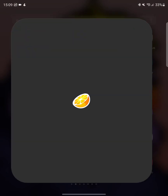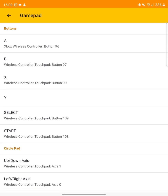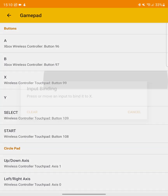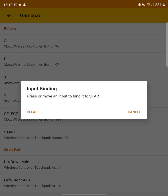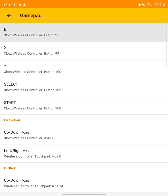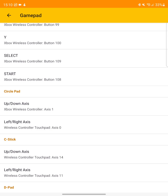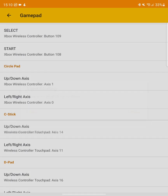Launch Citra. In here, go to Settings, then Gamepad, and you can map your controls. If I press A you can map it, press B — you can map them in whatever configuration you like. Select maps to the share button, Start as well. For the circle pad — the main analog stick — just press an axis. For up and down I'll use the left analog stick; pressing up or down configures it to the same axis, which is pretty cool.